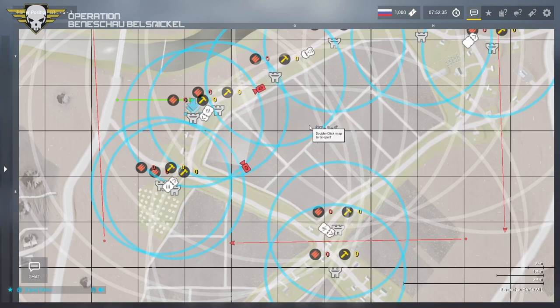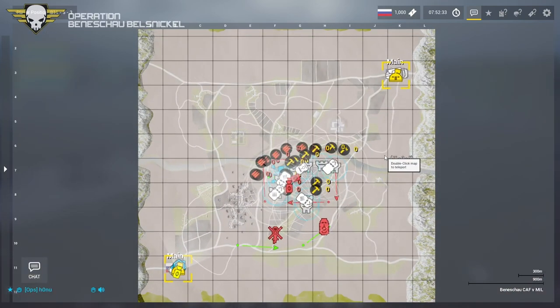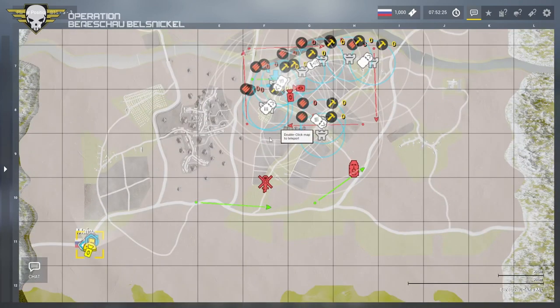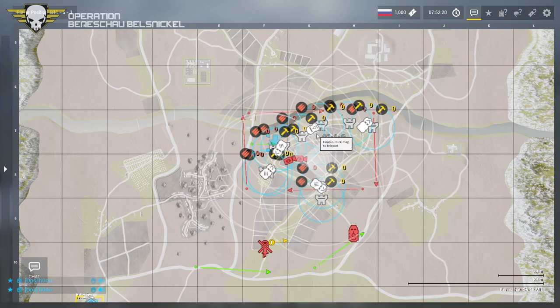Russia has to clear 6 of these, and then they can exfil to the hotel, Juliet 7. So the plan is Russia attacks southwest to northeast. They clear 6 points, and then they can either remain and clear their last 4, or they can exfil to Juliet 7-3. Once they clear 10, the round is over.